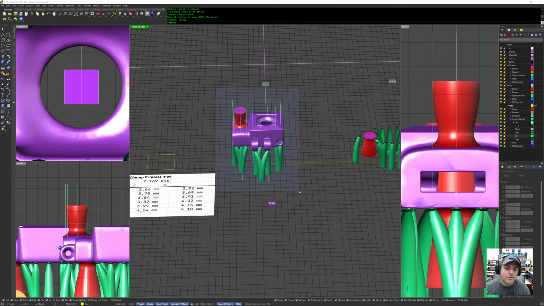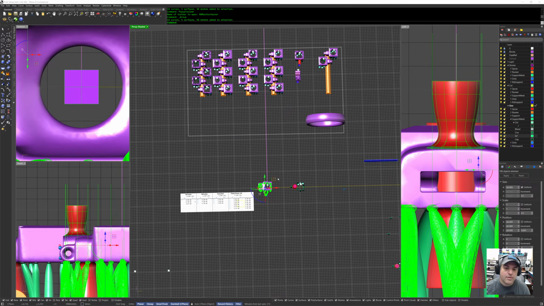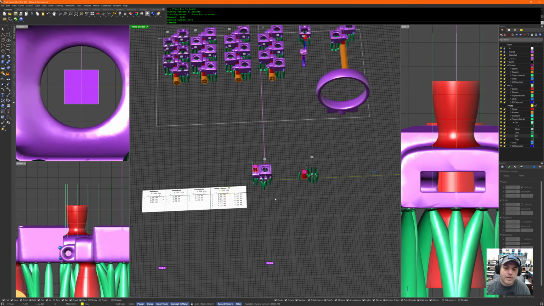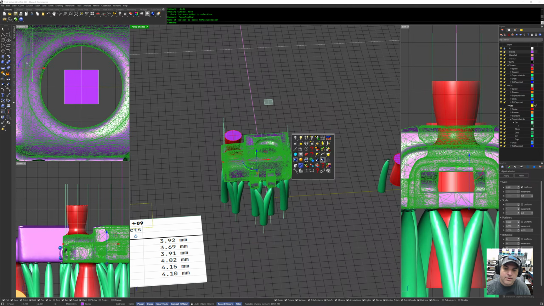All of this needs to go into a group. And then we can move this out onto the printer table. Oh, the block is still locked. Add to group.